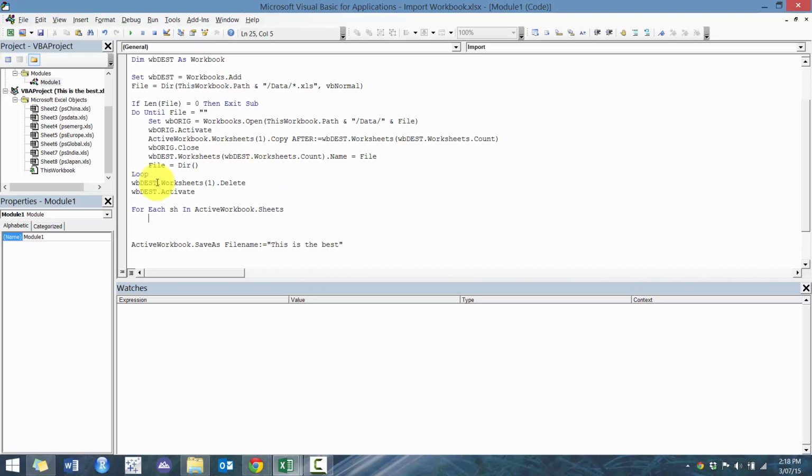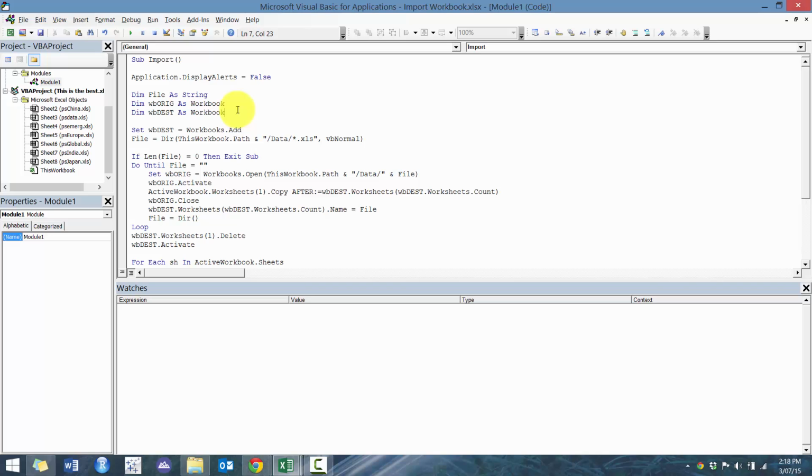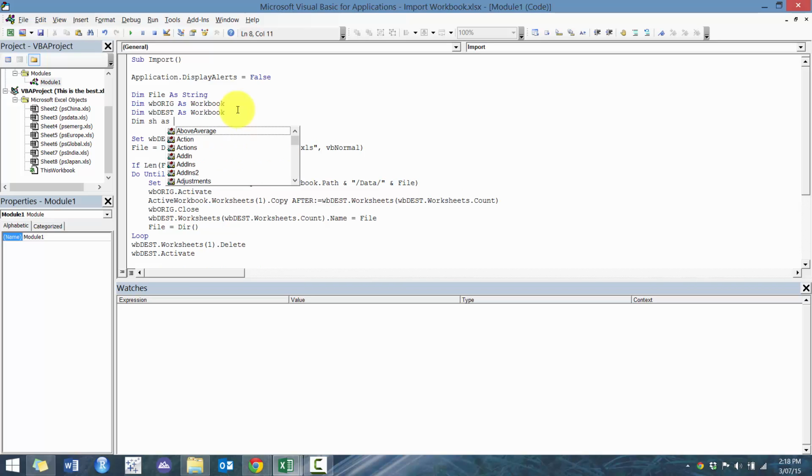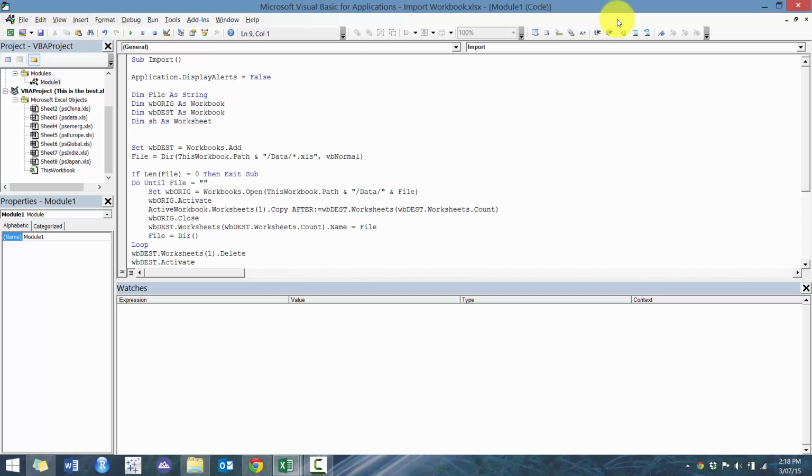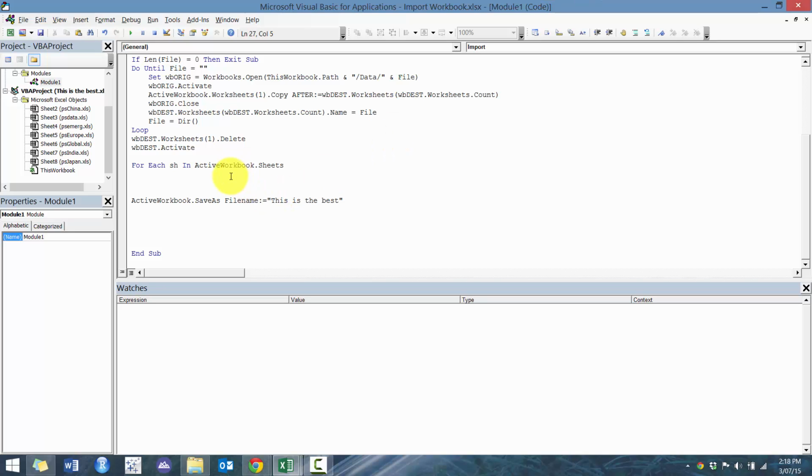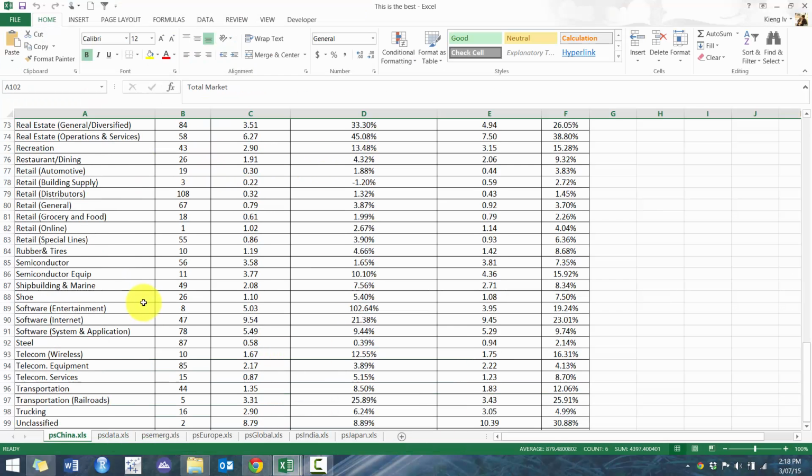We can also define it above, so we can go Dim sh As Worksheet if you want to. It's not that big a deal. So we're going to activate each sheet. Okay, let me just redo this. Activate. And then for each worksheet, now we want to start applying some formatting.